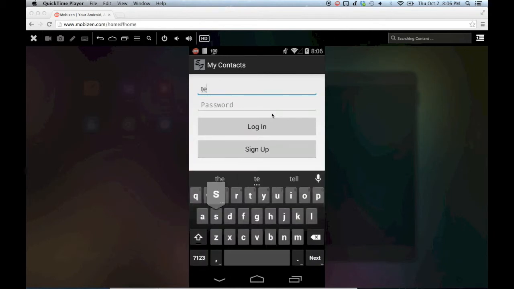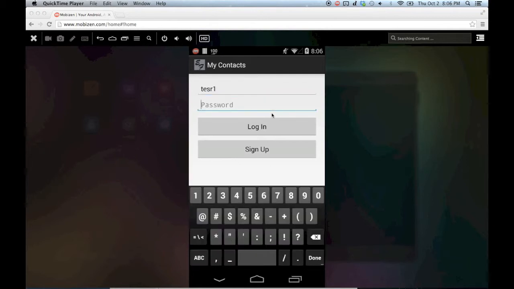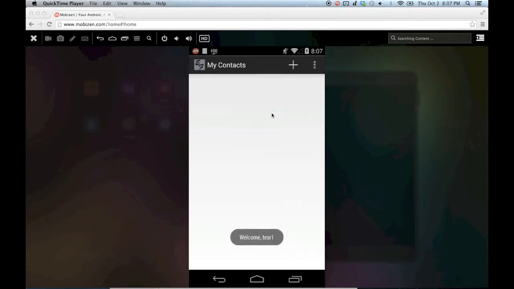Let's just do test 1. Again, I misspelled test, but that's okay. And again, both fields are required. It does validate that both fields are filled in. However, it doesn't have any requirements as to what they are or how many characters they are. So let's just do a basic one here. Sign up. It gives you a toast message. However, I don't like the way that's working at the moment because it's showing up where the keyboard is. It's hard to read, but it does instruct you to hit login to actually log into the application.